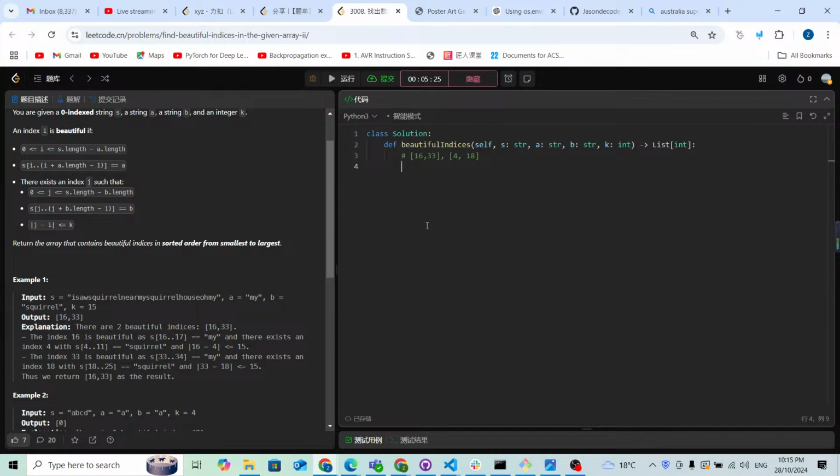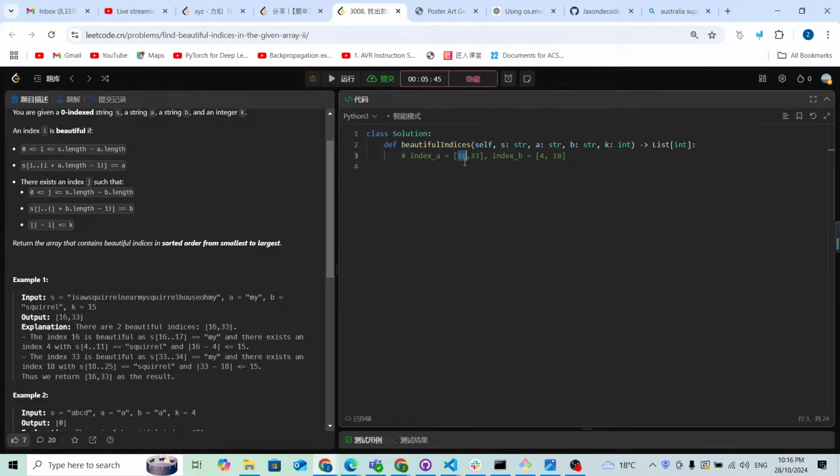But if we get all the indices for string a and all the indices for string b, we can check whether they meet the conditions. For example, the first index is 16.